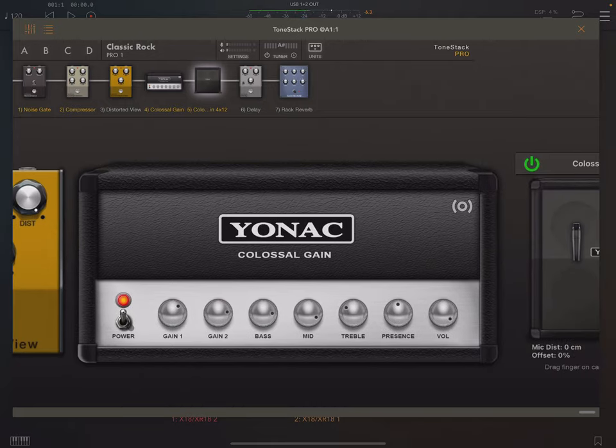Now, this looks like it's a little more normalized in the way most people would set up a guitar amplifier. So pull the volume back there just a fuzz. Let's crank the gains. Gain 2 and gain 1.